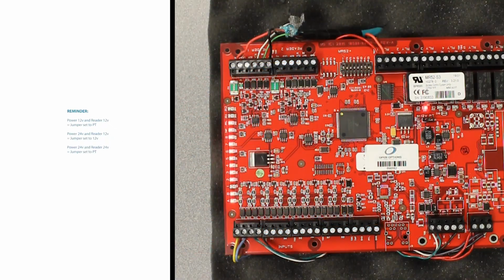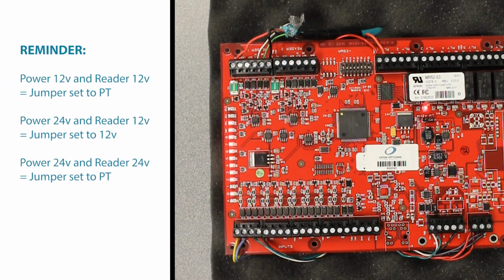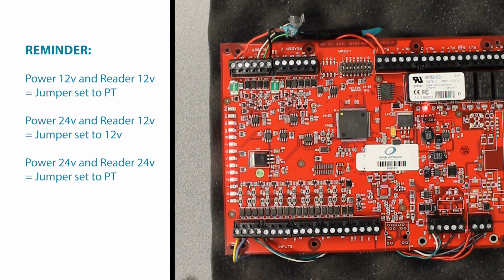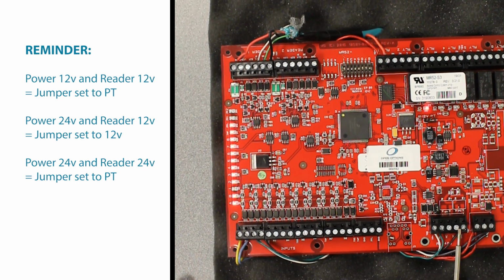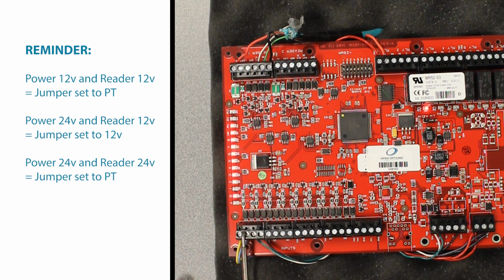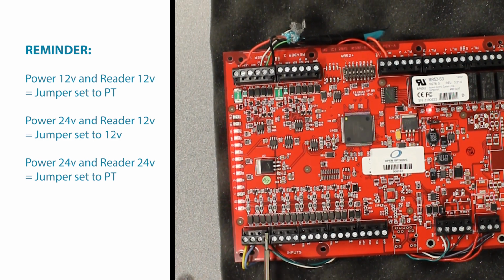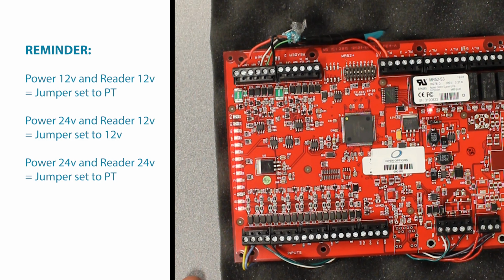All right, MR52 Series 3 board, also known as the RSC-2, completely wired up, ready to go, 12 volt coming in. My 485 channel, TR plus to plus, minus to minus, ground to ground, back to the SSP. My input, I got my door position switch on input 1, my request to exit on input 2.